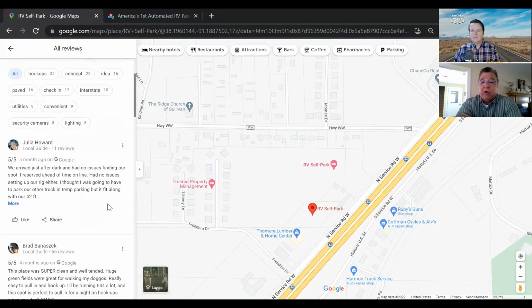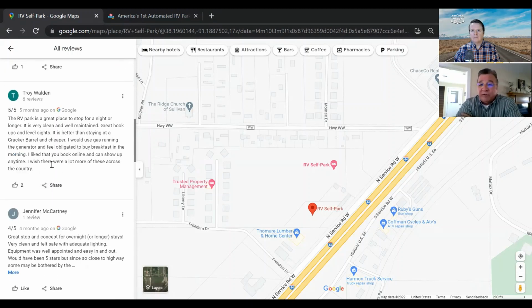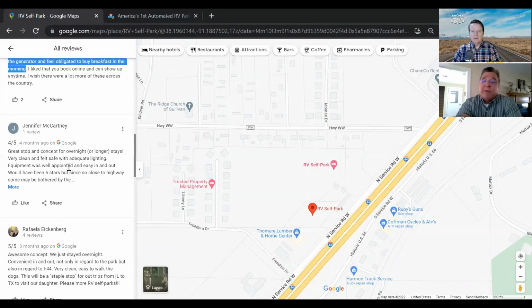Extending stays, there are all options that are provided to the guest automatically on the email receipt that they get. Our call center staff can always assist them if they call and say, hey, I need to cancel, or I need to move to a different day. Well, we can tell them there's a link on your email receipt. Go right to that email and click on the link for whatever it is that you need. Extend your stay, change your arrival time, change the date, or ask for a refund. All of those things. So again, once a park is built, it'll sort of be on autopilot.